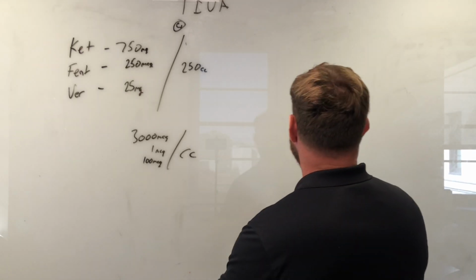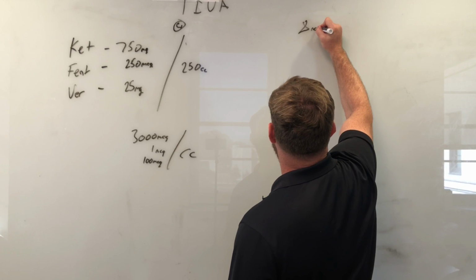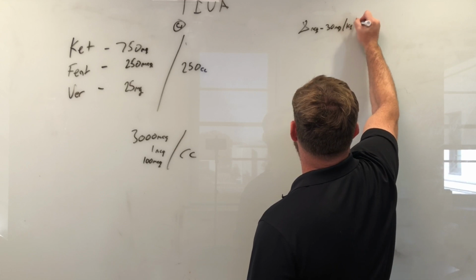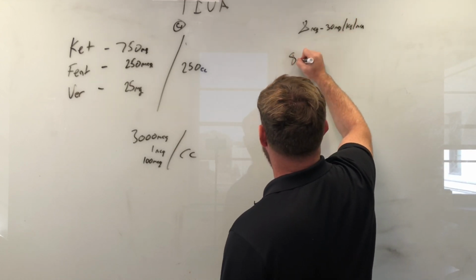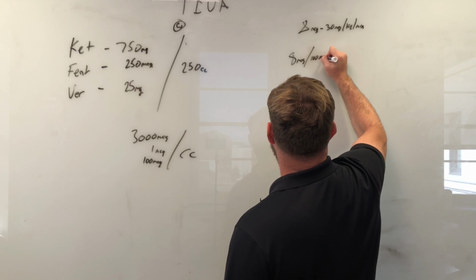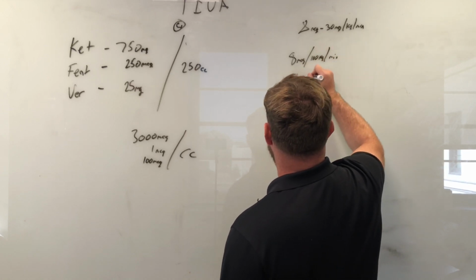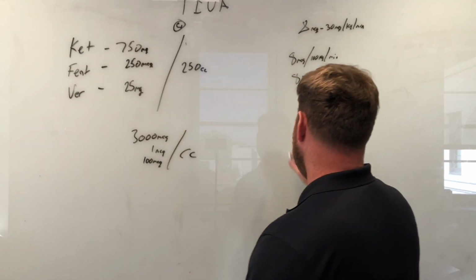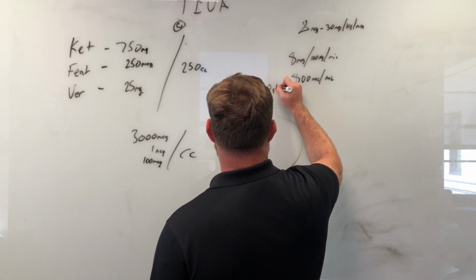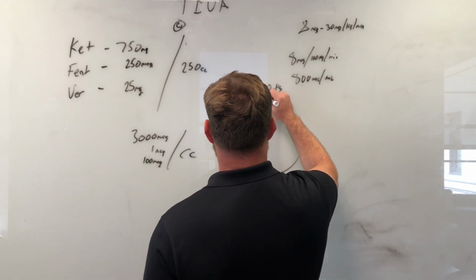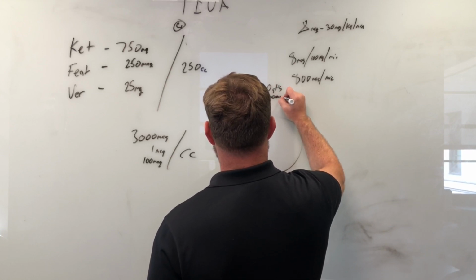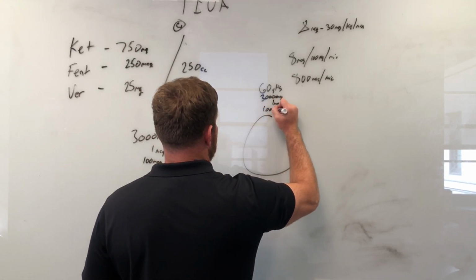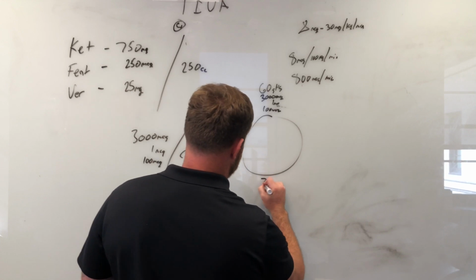So let's say our desired dose is 8 micrograms to 30 micrograms per kilogram per minute. Now we'll start at 8. So 8 micrograms times 100 kilograms per minute equals 800 micrograms a minute. And now we'll draw our clock out. So we got our 60 drop set. It's equal to 3,000. Which is equal to 1 microgram, 100 micrograms. And this is how much per cc of medication they're getting.